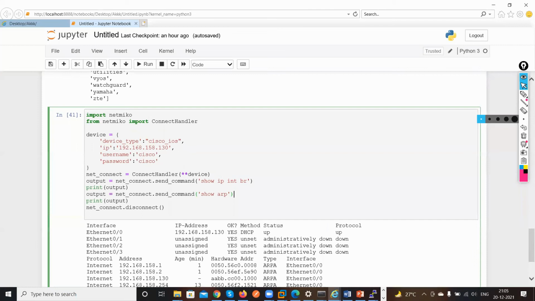What do you want to play around with? If I want to show only the up interfaces or only the down interfaces, you have to create logic for that. First we have to parse the data into a structured way, lists and dictionaries. You can use a list or dictionary, or JSON, or XML also to parse the value.